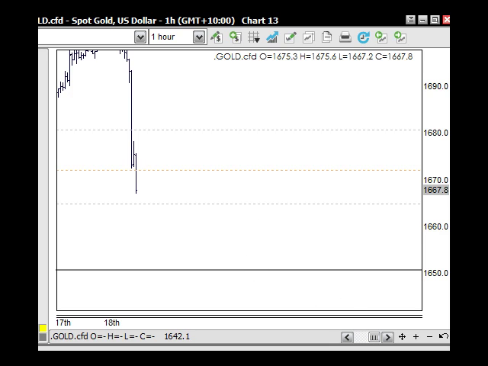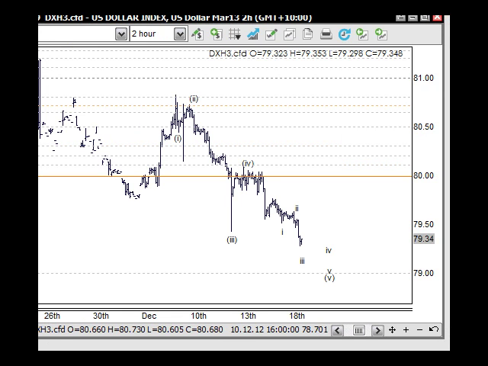So let's have a look at Forex. Okay, the US dollar through here, we're still extending down into the 5th wave through to here, and the euro still moving to the upside through there. So from this little point here, we're in the 5th wave down through to here, and in this little structure here, from this point here, we've got a little 3rd wave here. And from here we've got wave 1, wave 2. So we're looking for wave 3, wave 4, and wave 5 down through to here.